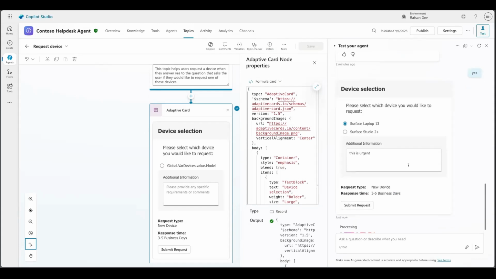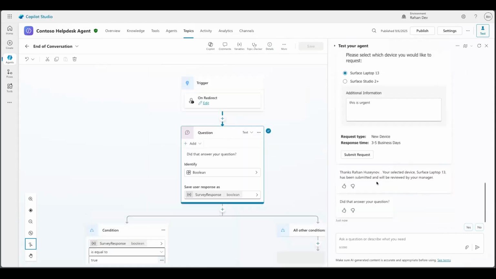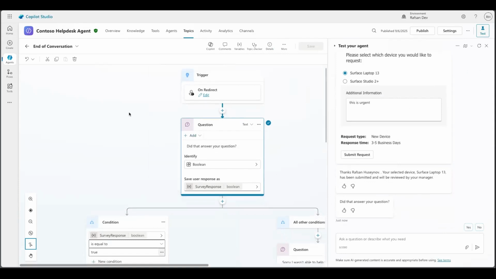And I can submit the request. And after this adaptive card, what you see, thanks, some sign-off, you selected device Surface Laptop 13 has been submitted and will be reviewed by your manager. And then it takes me to another end of conversation topic where I can provide the feedback. So as you can see, that's what we can do in a single agent.